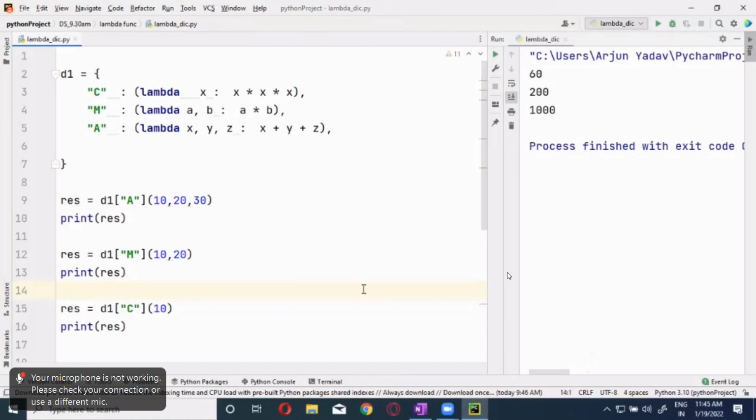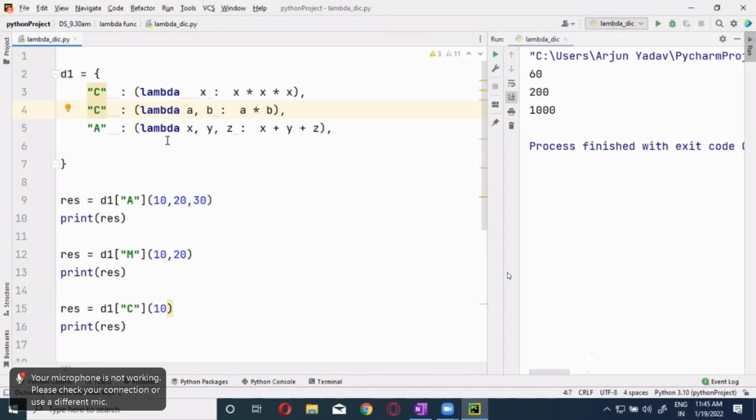If I give all the keys as CCC, what will happen? Will it trigger an error? My question is, can you repeat my question? The keys are the same. So will it trigger an error? I said no. The last one will be considered. It will not trigger an error. So if I'm giving something like this, all the values as C.